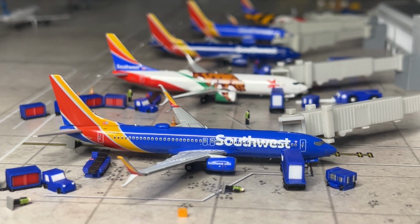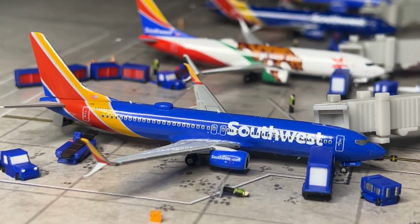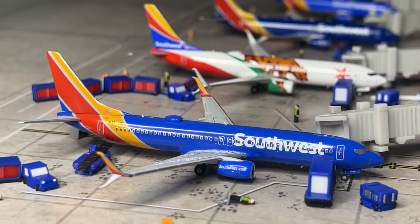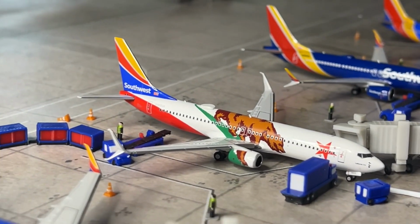And proceeding on over to Terminal 2. So we got one brand new model over here, and you can see that in the background. So let's get started. So getting started off here, a Southwest 737-800. So we have another one. And this aircraft has just arrived in from Baltimore and will be soon heading out to Austin in Texas.